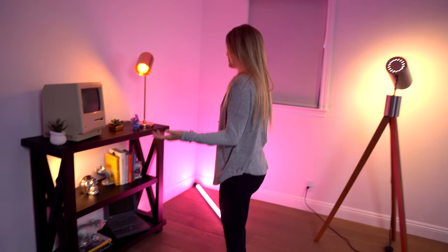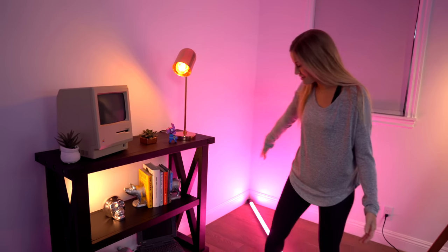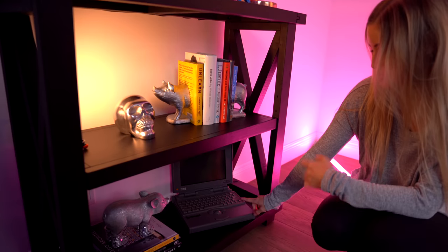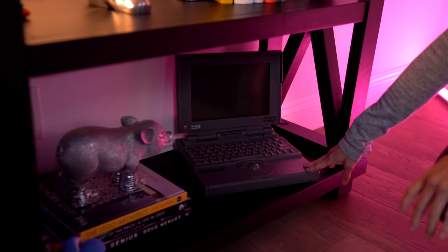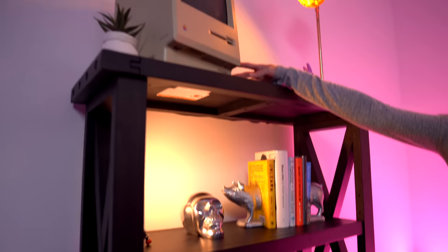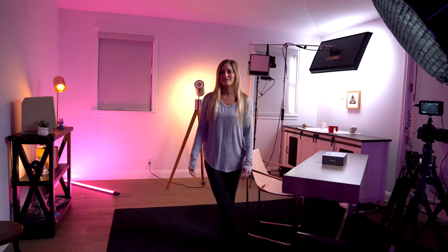Speaking of the back, this is a shelf that I actually had downstairs in my kitchen. I put a few of my favorite things — some of my favorite books. This was actually from John when we did an unboxing of this. And this is an original 1984 Mac that I also did an unboxing of, but I actually forgot about it and I never posted the unboxing. So that's the room so far. This is kind of version 45 at this point, but I feel like this is version one of this new room setup.